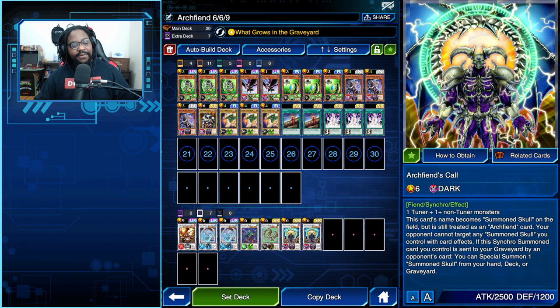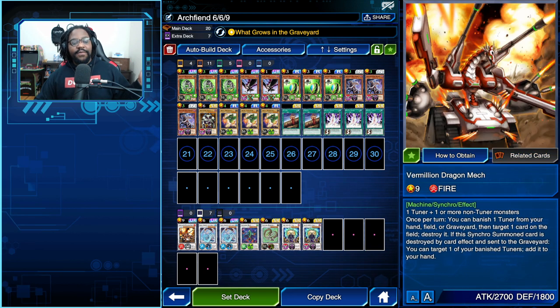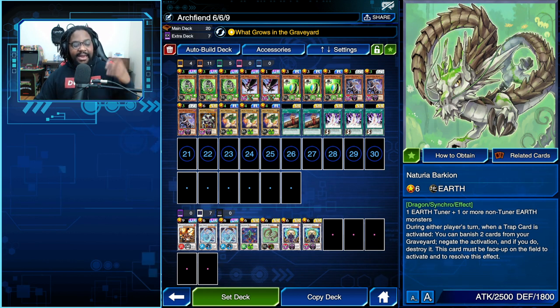You need at least one, of course. You want to have your Bryonic, you need at least one. And then you can have your Vermilion. And after you have that, you add your Brachylion. And then that's four cards. The rest, you can do whatever you want.